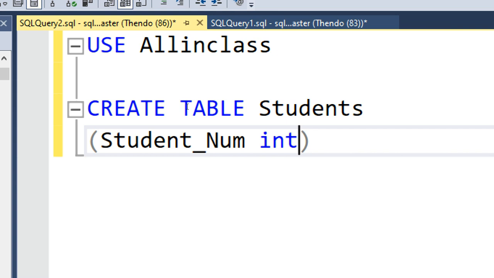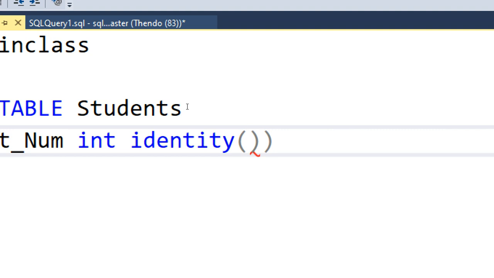But remember, I've showed you already that you can specify the identity. In most cases, we're using one-on-one, so you can also do it here. Identity. There we go. If you write it and it doesn't change color, it's not the one. That's why it's called structured. Then identity. Remember, our identity starts on the seed, then there's an increment. So you can say the seed is 2022-001, assuming this is the structure of our student number, and the increment is 1.